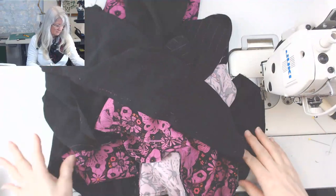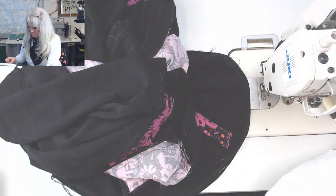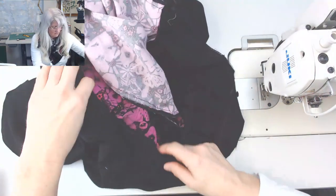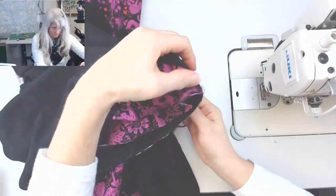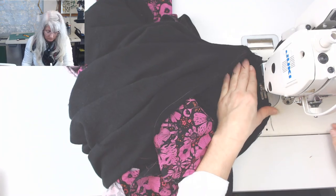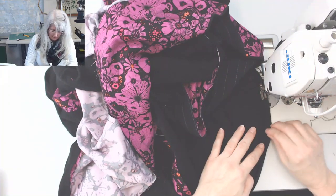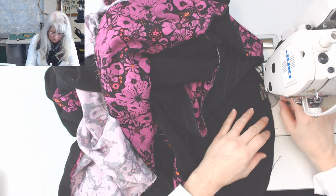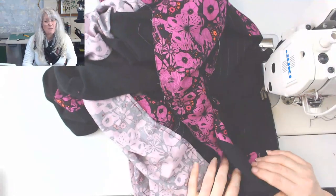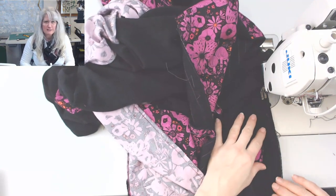I'm gonna leave these threads for now just so I can keep sewing. I'm gonna put more stay stitch. More stay stitch. That's what I need right now. Where is it? Here we go. All right. Move these threads. Look at all this. It's nice. Sometimes fabrics are worth it. Oh, she did. Oh, I didn't see that. Hi, Fiona. How is it going?